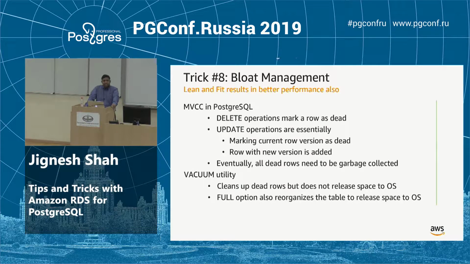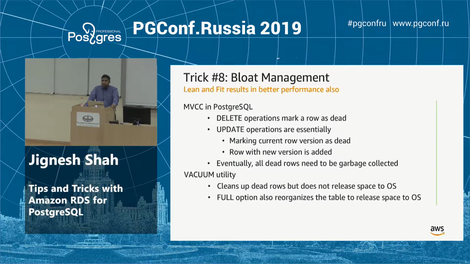Two last things: bloat management is definitely something that you need to be aware of in Postgres. The default vacuum does a good job, but every now and then you do want to make sure you do a vacuum full to release the space. If you do large deletes and you do a vacuum, it doesn't free the space back to the operating system. The only way you would do that is with a vacuum full.